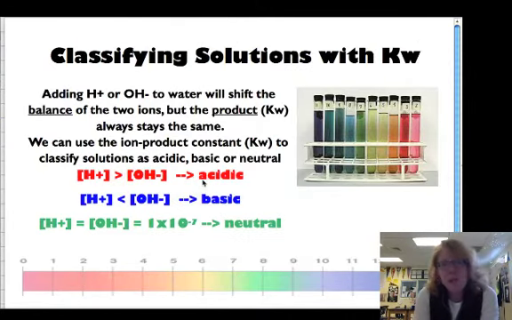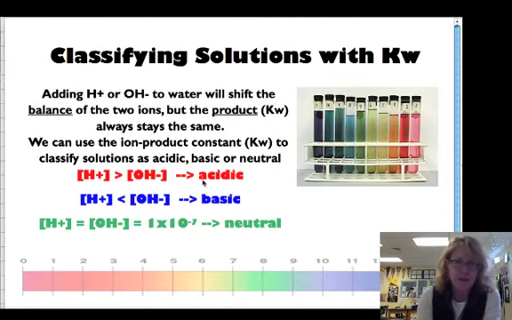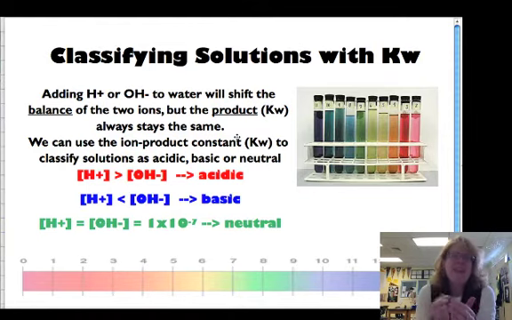So, in terms of doing this, we can start to identify solutions as being acidic or basic, because if we mix them with water, we're going to change the amount of hydrogen or hydroxide that's present. We're going to shift that balance point, right? It's like turning the slinky up faster or turning the escalator up faster, simply by nudging it one way or the other. So, it turns out that the multiplication product of the two will always be the same. KW is 1 times 10 to the minus 14th. That value never changes. But the balance of forward and reverse, the balance of hydrogen and hydroxide, shifts just a little bit.